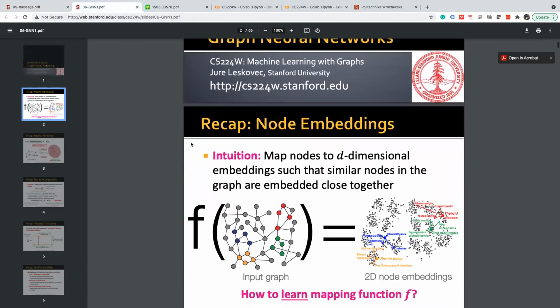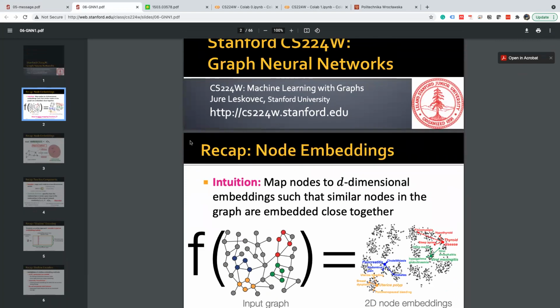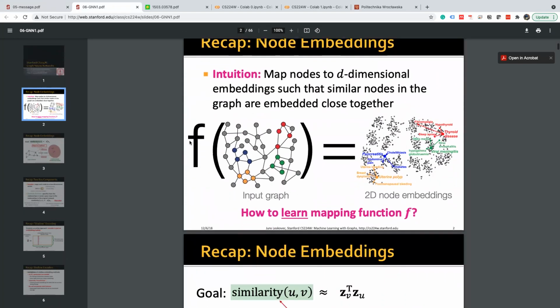So next one is graph neural networks, finally. Here the main intuition is that now we want a function where we pass a graph and we learn some embedding, where this embedding captures similarity. In the case of homophily, this similarity is how close nodes are embedded.